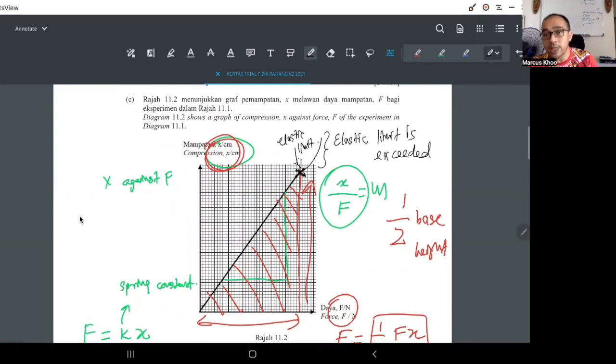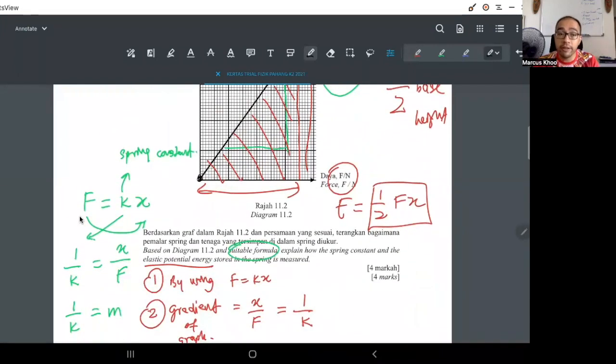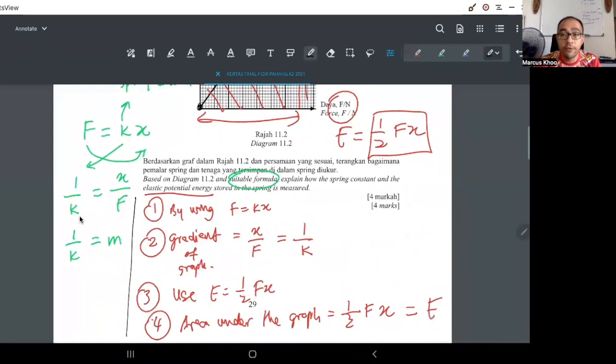Okay, so the graph questions will usually ask one of these two. They will ask you to talk about the elastic limit. How come the shape of the graph suddenly changed? Because at that point, the elastic limit is exceeded and Hooke's law is no longer applicable. Another question is possible, which is this: how do you determine the spring constant and also the elastic potential energy? So you use the gradient and also the area under the graph. Do not use the y-intercept. There is no y-intercept here. The y-intercept is 0, so nothing to do. So it's either area of the graph or the gradient. Gradient is the spring constant. Area of the graph is the elastic energy that is stored in the spring. So this would be our 4 sentences for our 4-mark question.